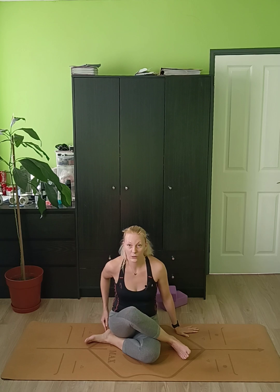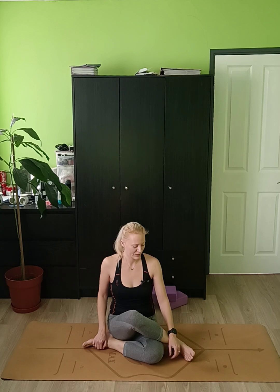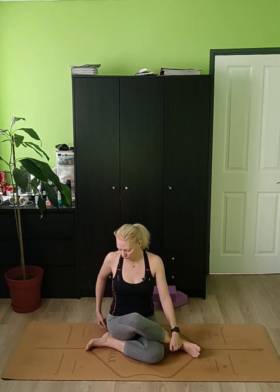Make sure that you are not sitting on your heel, but you are bringing close to your hips. You grabbing your left ankle or right ankle as well. Both of your feet are flexed, and you can just stay here. Flexed feet. Make sure that you are sitting down with your right hip, so your right hip is in contact with the mat. And then you feel a really, really nice stretch, especially in your right hip.